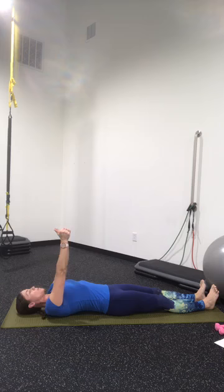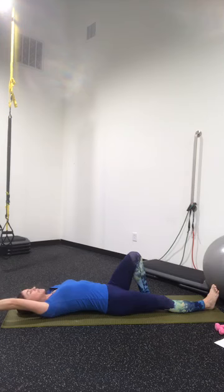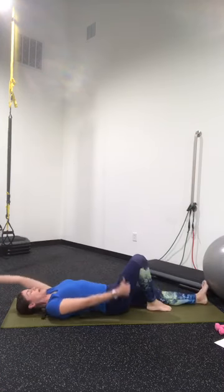I'm going to ball up both fists, leaving those thumbs pointed out. So it's going to be opposite arm and leg. When the left arm goes back, the right arm comes down, and I'm sliding that right foot up for a bended right knee. The left foot is still flexed, but you will notice here how the entire left side is stretched out. So we're just resetting our spine here.